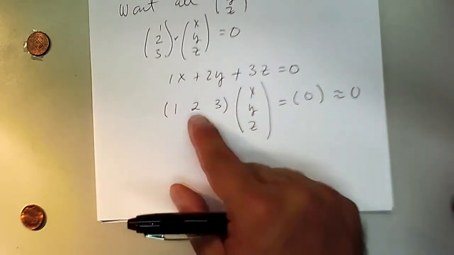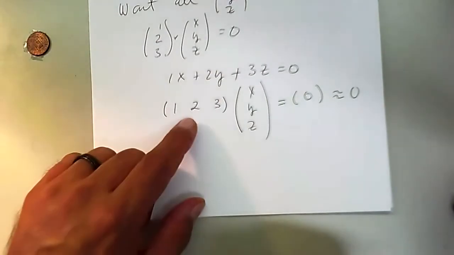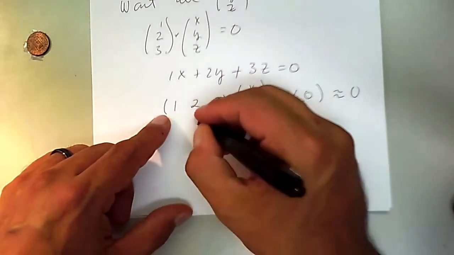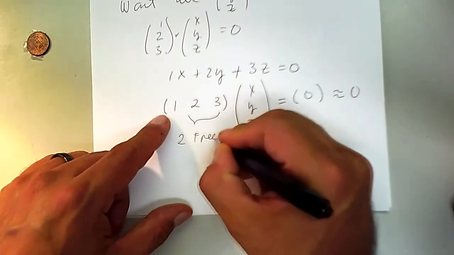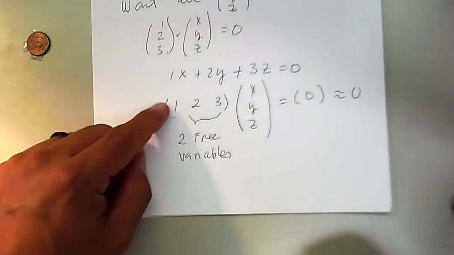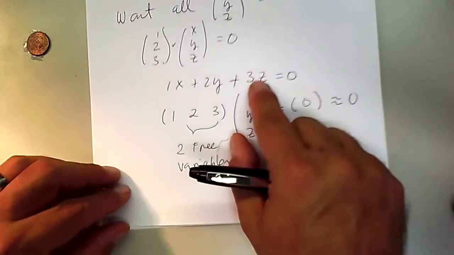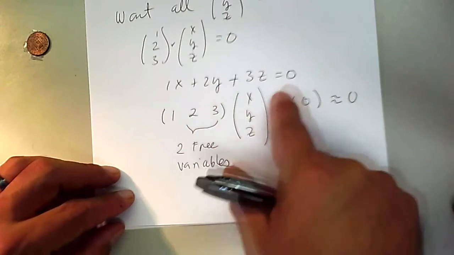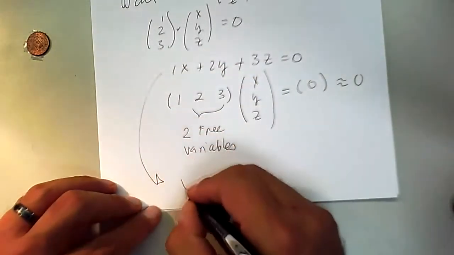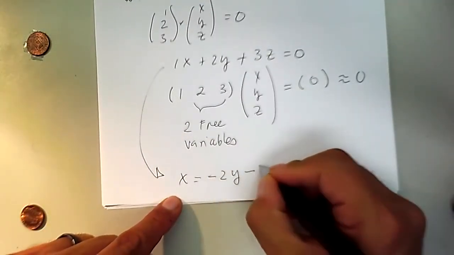Well, as a matrix, if we row reduce it, there is no other row to reduce this with. So that means we already got our pivot of 1, and we got 2 free variables. Whoa, 2 free variables. And then 1 variable that is going to depend on those 2. Okay. So if we look at this x plus 2y plus 3z equal to 0, that already tells us that x is going to be, so there's not much work to do here. x will be negative 2y minus 3z.